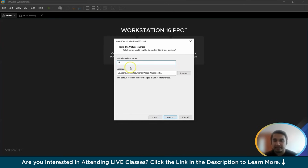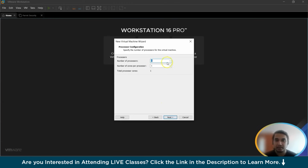Click on next. We will name it Kali Linux and click on next. For the number of processors, I am going to give 2 processors here. Total processor cores is 4. You can determine this based on how powerful your system is and how much you can give, because a major part of how a virtual machine runs is not just how much RAM you give to it, it's how much RAM is available outside of the sandbox environment. If, let's say, your system has 8 gigabytes of RAM and you devote 4 gigabytes to the virtual machine, Windows itself takes up around 4 GB, at least 3.5 GB when it's sitting idle. So you have to account for all that when dedicating processors and, more importantly, RAM as well.